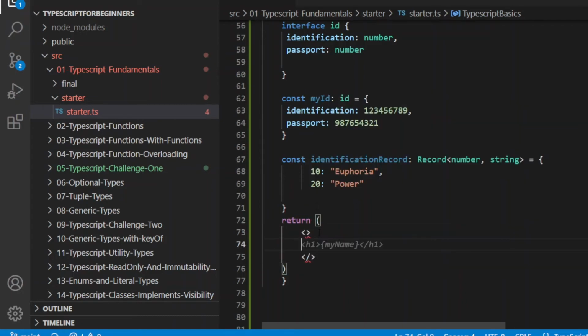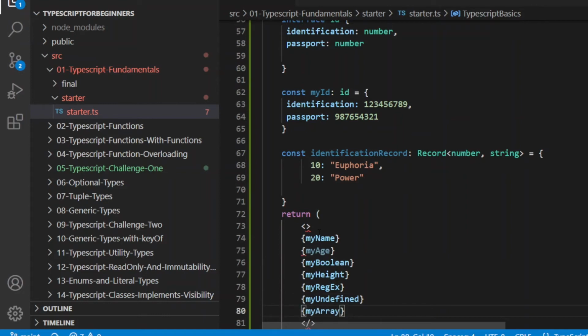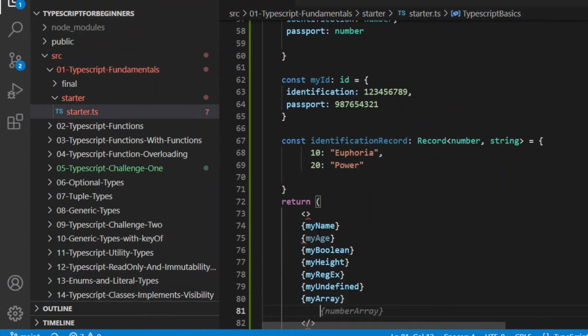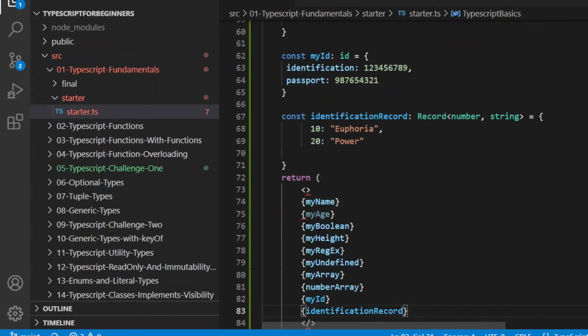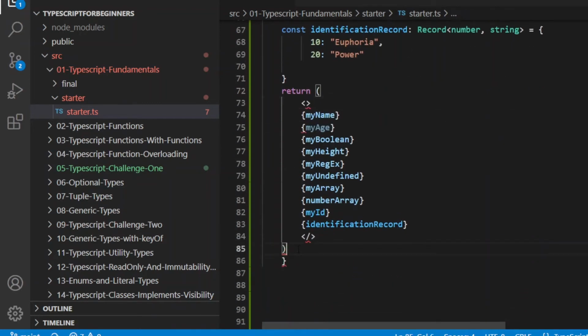And then we can pass in these values, these props, my name, my age, my Boolean, my height, my regex, my undefined, my array, and my number array, as well as my ID and my identification record. All right, so we have to close our return statement right there. And this will complete this video.